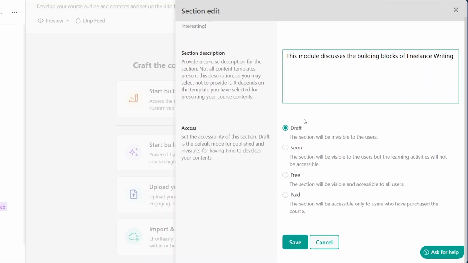So if you select draft, then the section will be invisible to other users. If you select soon, then the section will be visible to the users, but the learning activities will not be accessible. Then you also have free, so this section will be visible and accessible to all users because it's free. And then if you go for the paid option, then this section will be accessible only to users who have purchased the course.